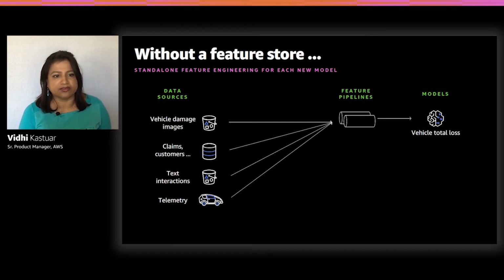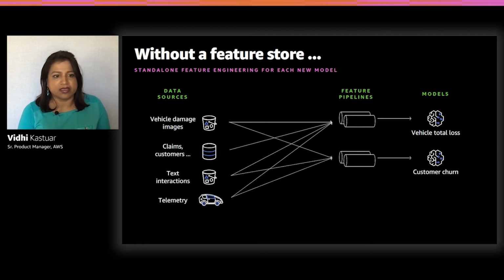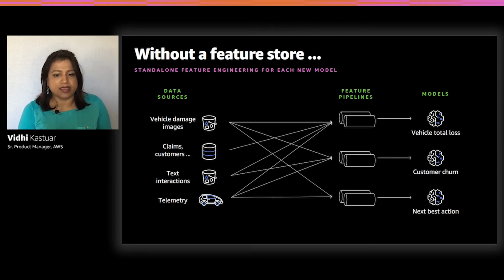Now, if there's another data science team that's working on a customer churn model that also requires features from these different data sources, and they happen to be the same features, the customer churn data science team has no easy way of knowing that these features already exist. And if they did know these features already exist, they have no easy way of reusing these features that were already processed by the vehicle total loss estimate team. Now, say there's a third model that also requires some of the same features from these data sources. You get the picture. As you keep adding more models and more features, there is a feature pipeline sprawl that keeps occurring, and also results in non-standardized features being defined, because different flavors of transformation for the same features are being defined across these different models. Now, as this scenario grows to encompass hundreds of models and thousands of features, it quickly becomes an expensive and unmanageable scenario to create and maintain these features.